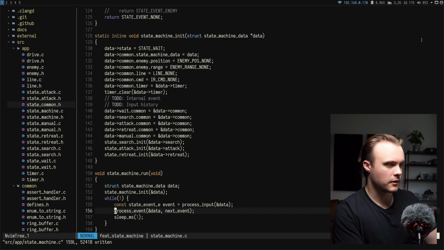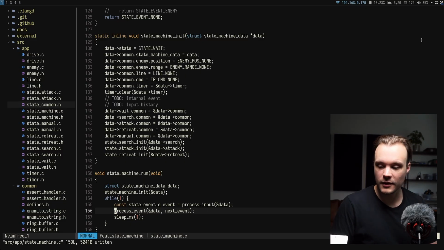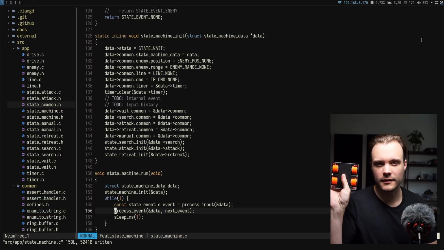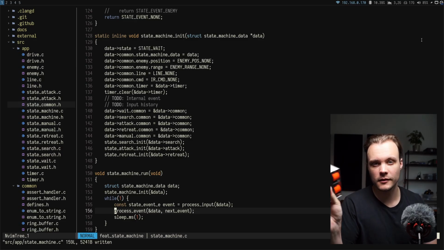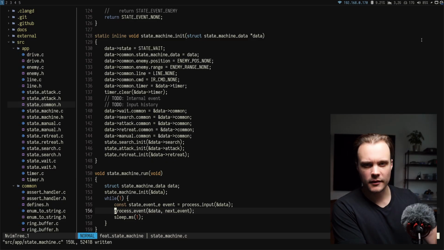For example, if one of the states has some blocking code, so it waits for maybe half a second or a second, that's not going to work, because then we're not going to process the input fast enough. Because in order for this to work, these surrounding sensors here need to be able to detect the line as quickly as possible, ideally within 10 milliseconds or less. When I implement this, I need to make sure that all of the code is just executed in a sequential manner and doesn't block anywhere.